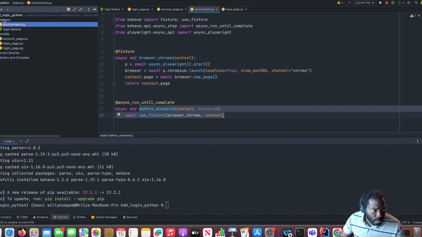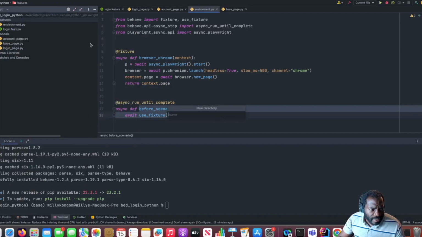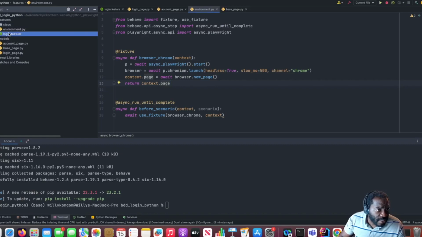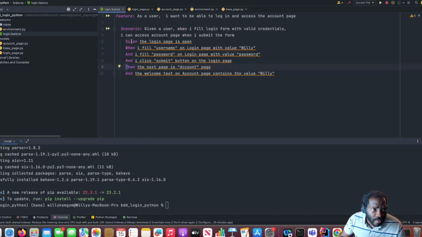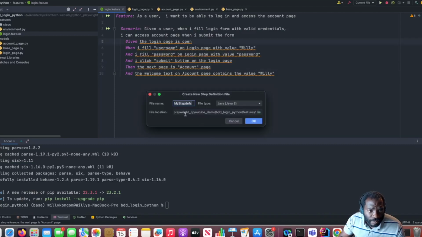To define our steps now, we create a new folder in the features folder and call it steps. Let's navigate to this file, and we'll see some warnings because the step definitions are not created. We can create a step definition, or we can create steps for all definitions. We choose a file name, I can call it login steps.